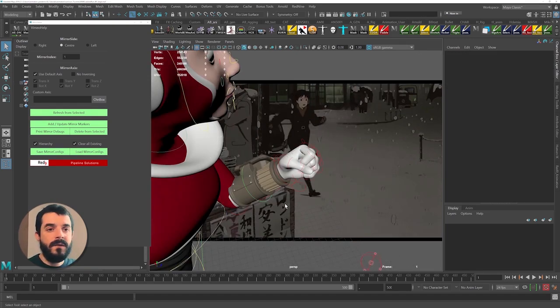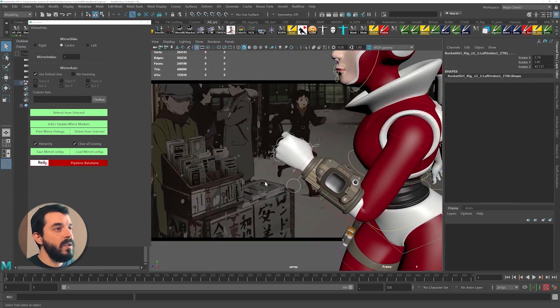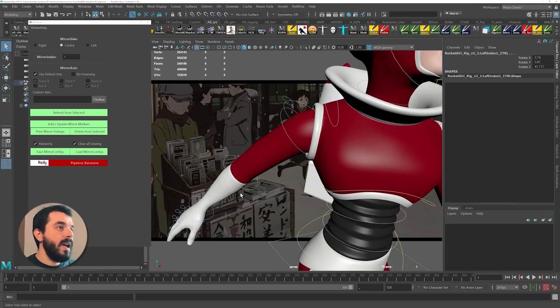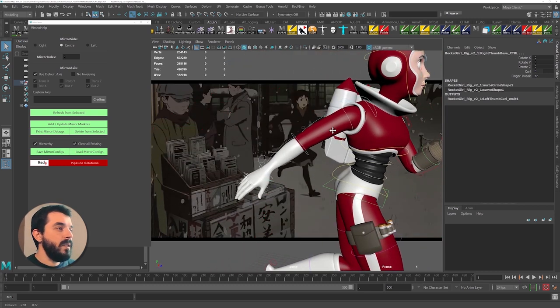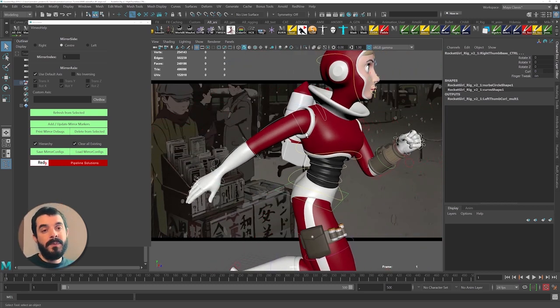Let's see if this works for the fingers. I will select all the fingers controls. I don't need to select anything else apart from the fingers, so I don't need the wrist, for instance. And then I will go to the side, which doesn't have the pose yet. I will select the controls in there. You do not need to be very precise in the selection. The important thing is select at least the controls you need. And then we want to make the pose symmetrical.